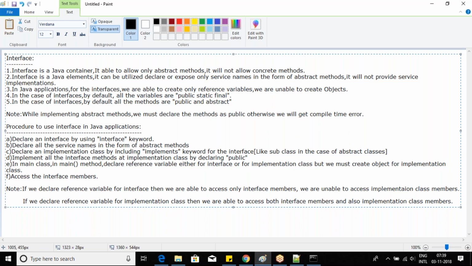That's it. Okay, these are the important points.